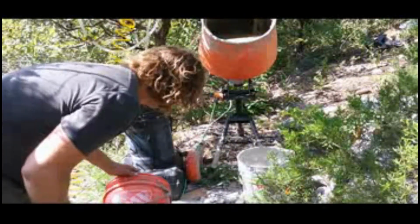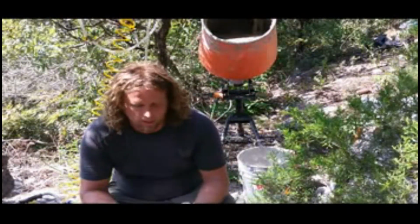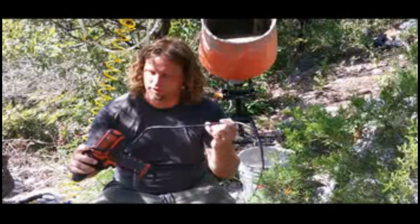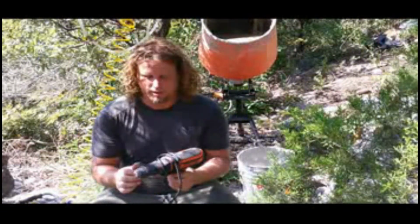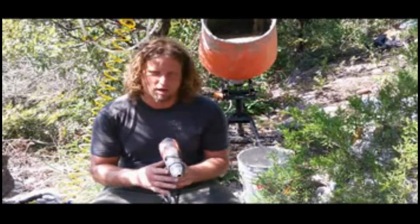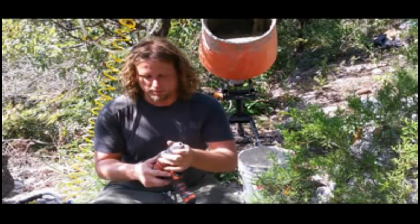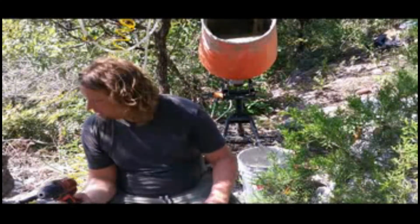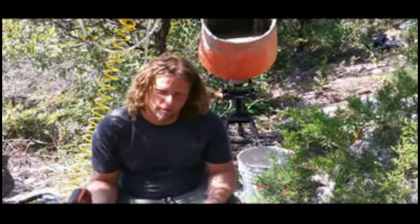Alright guys. Now is the time where I bust out my old friend, the Black & Decker drill. If y'all don't know, this is like the best drill combination ever, because you can take these things off and have a whole bunch of attachments for it. You can build basically a whole DIY house with just one of these. So I'm just going to mix it up a little bit, and then we're going to pour it in the bucket.